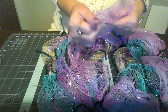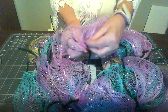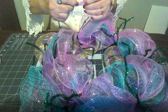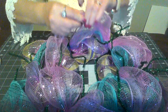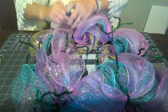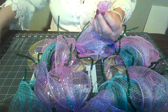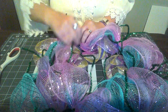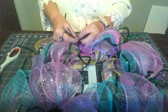Okay, now how you do the end again, I'll show you. You start by gathering it. See how much room, and then go up a little, bring us down. You go up a little to where you don't want to make it too tight. Okay. And then bring us down. Cut off any little pieces. And that's the end. Make sure you do this tight on the ends.